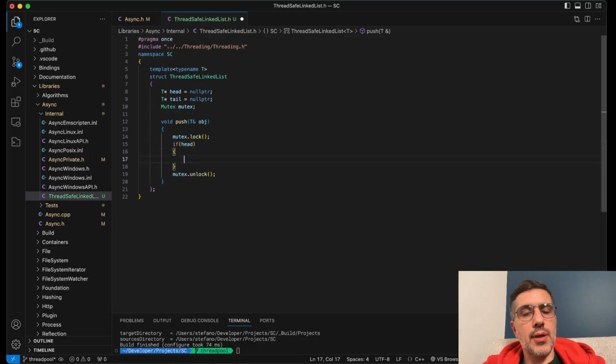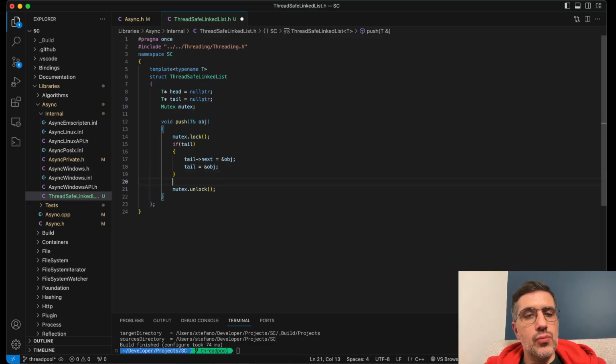So if head, let's set them to nullptr. So if we have a head, actually if we have a tail, we can say tail.next is object, tail becomes our object. So we make the last item in the tail point at the current object, and then the current object becomes the last item of the tail.